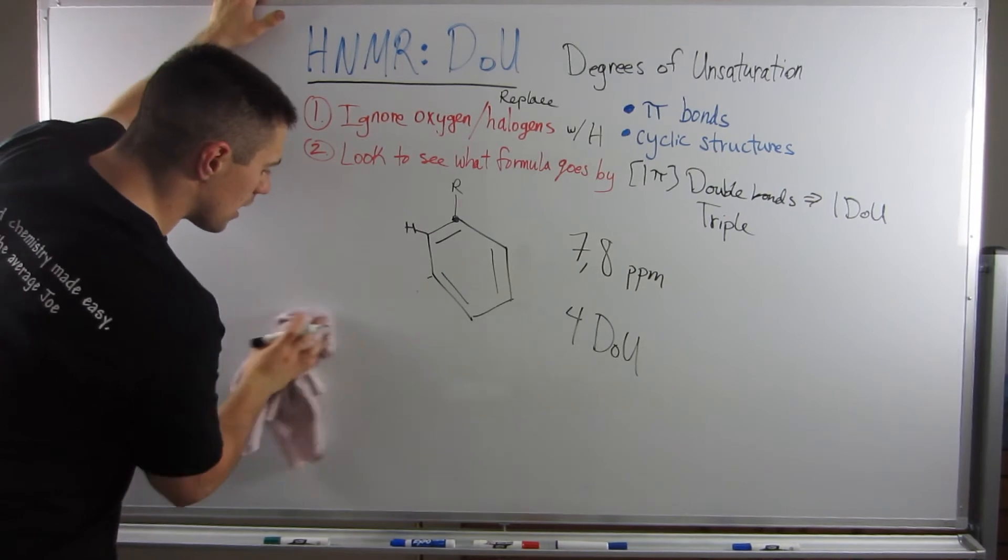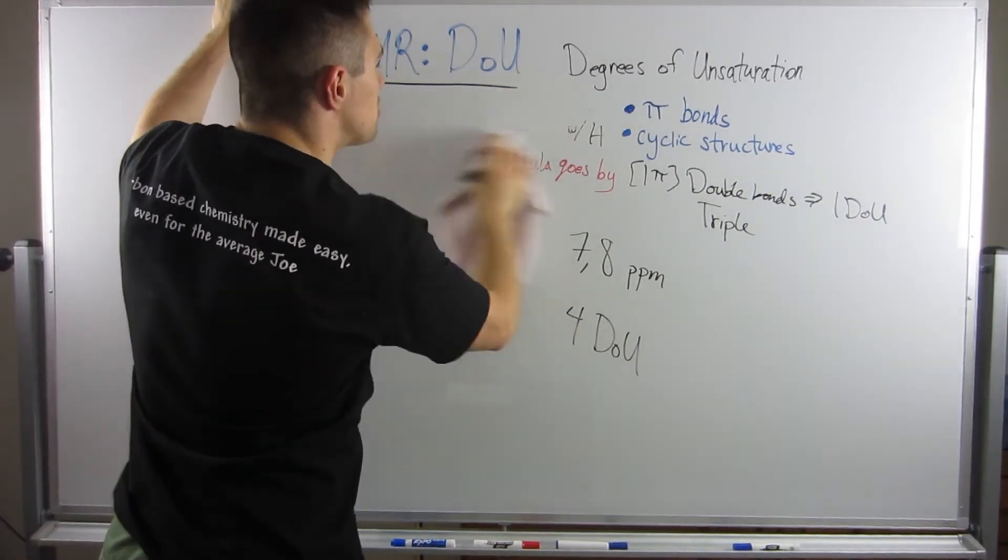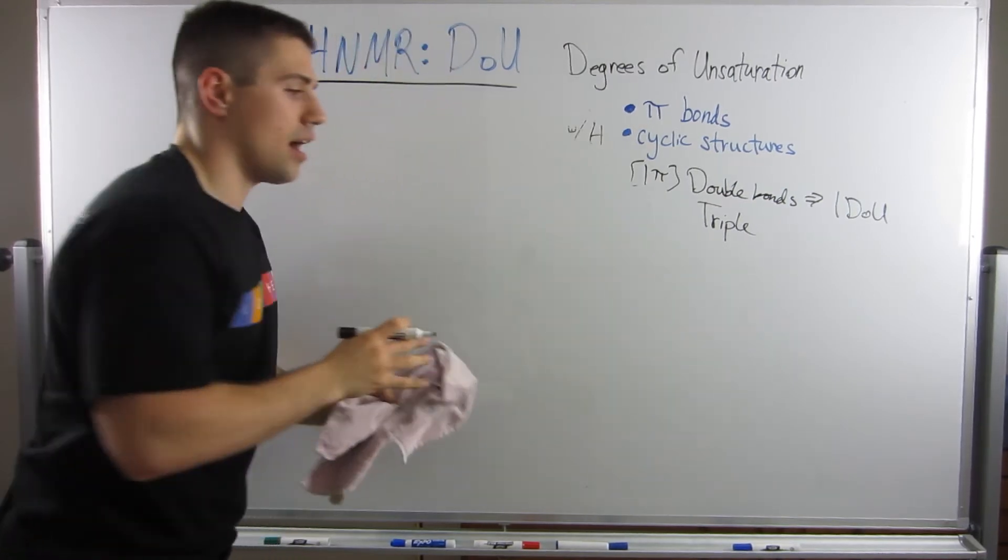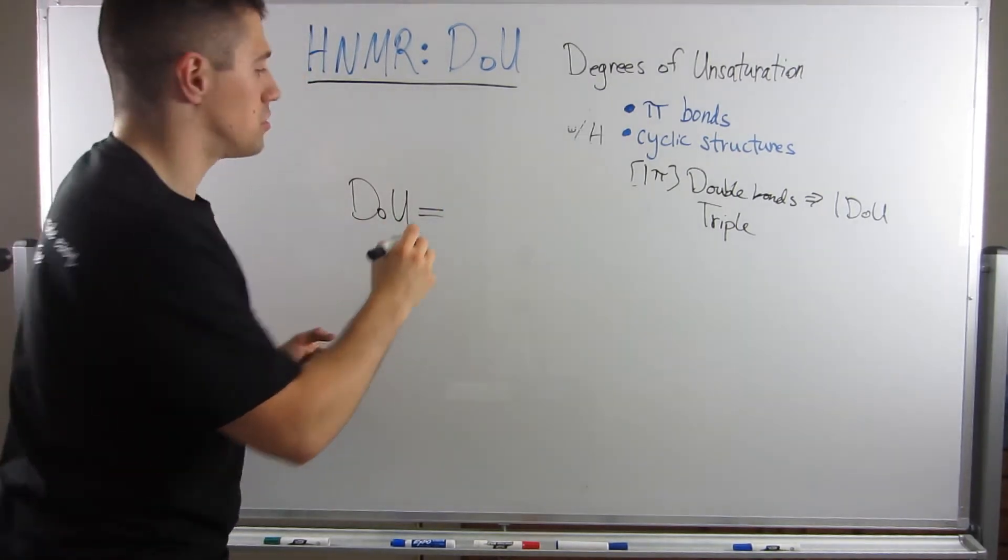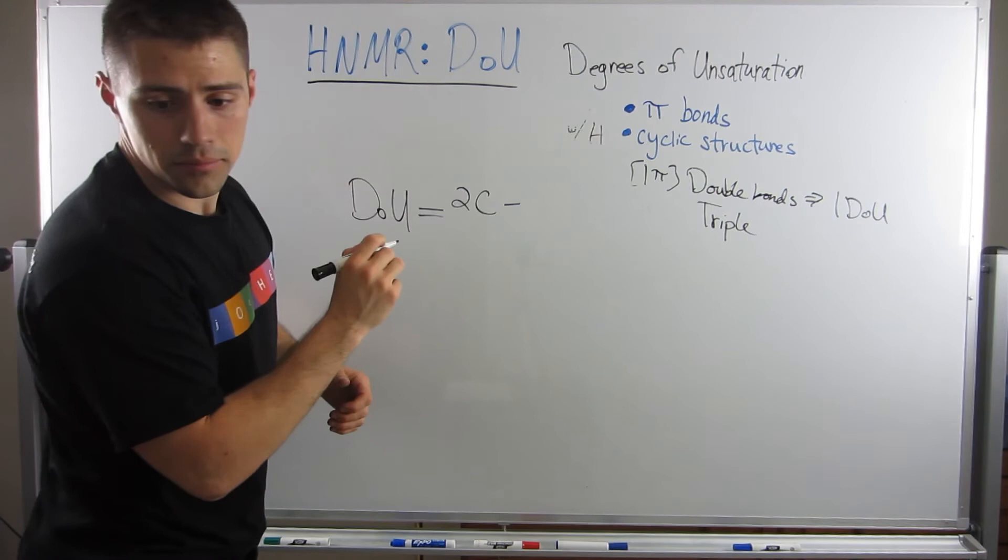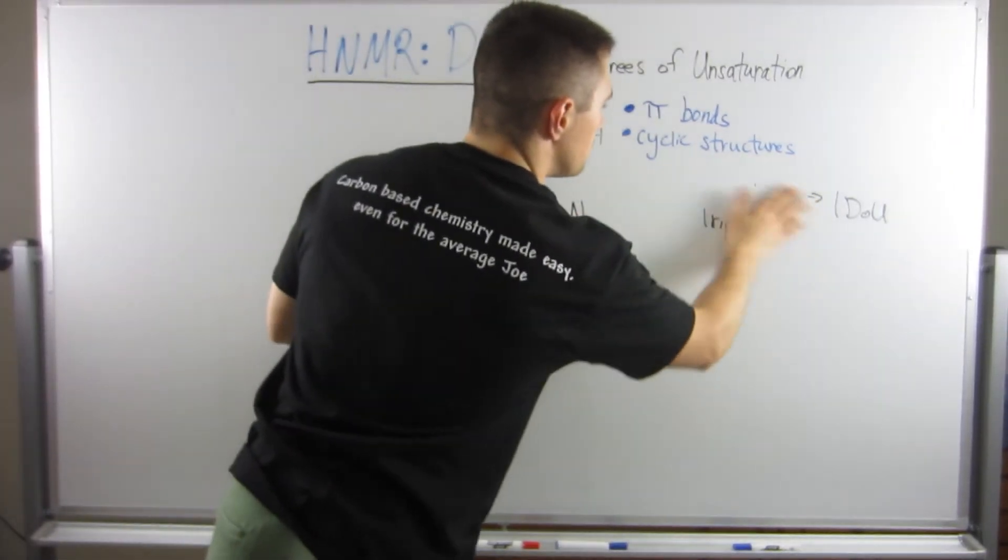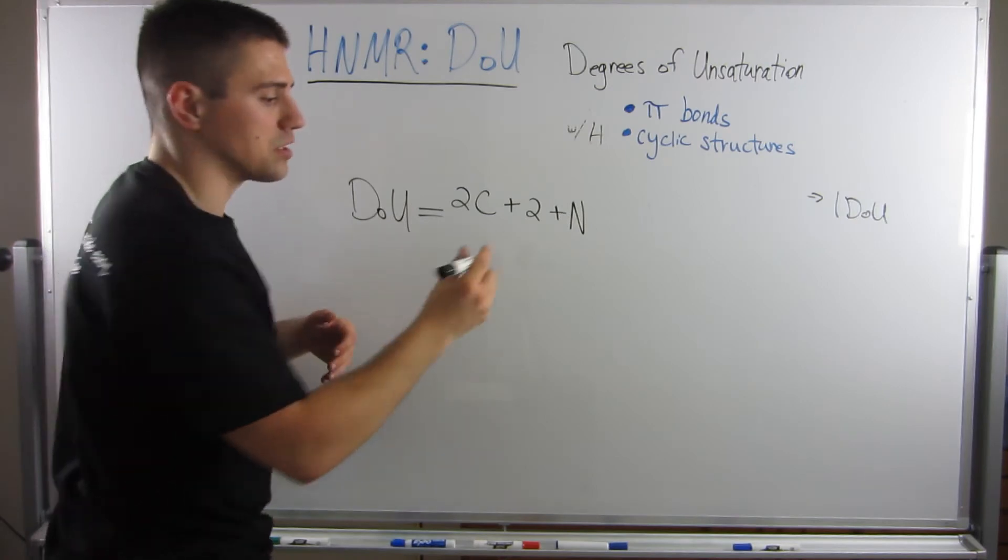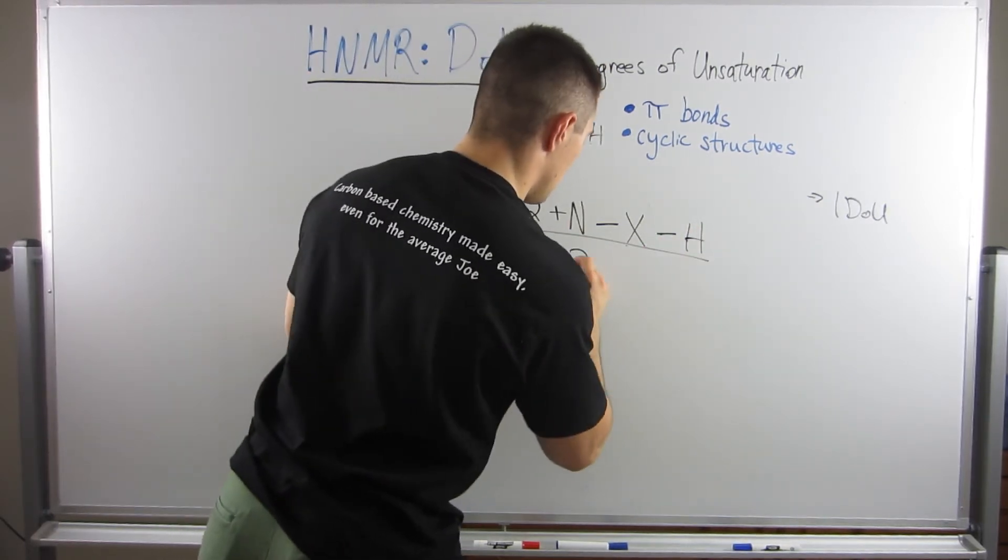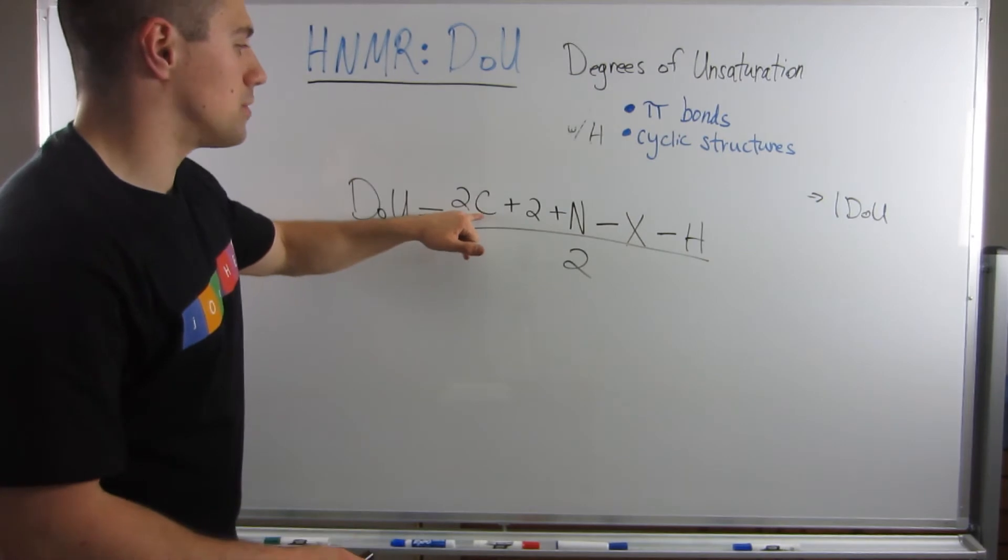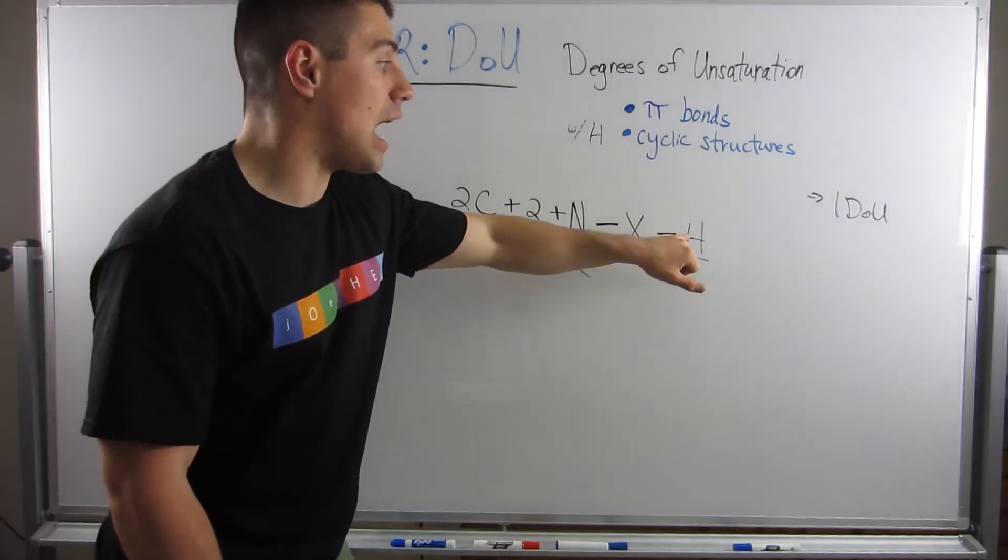Okay, I think I talked a little bit more than I expected, but what I want to do is just flash up the formula for you guys, because this formula, I'm not a huge memorization guy, but this works every time, all the time, without a doubt. So let me just throw this up here. Degrees of unsaturation is equal to, if you double the carbons, you add 2, you add nitrogens, I'm going to erase this, and that's why I'm saying this might help more in OCHEM 2, because you don't really run into a whole lot of nitrogen stuff when you're starting out with NMR.